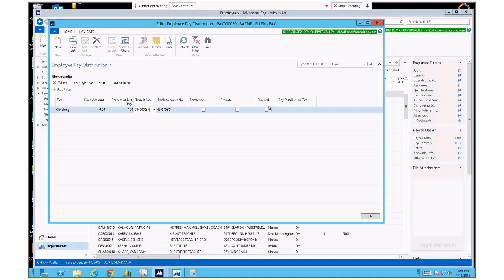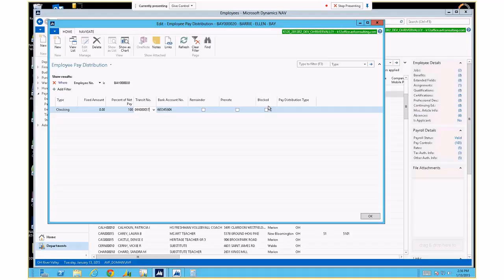If you block this single record here, it's the same thing as a pre-note. They'll go to a paycheck. But if you have two records on there, now again, you can't have both set as a remainder. So you have to at least take one off the remainder, and you have to put something on there. You have to put a fixed amount, a percent of net pay, or remainder flag. You can't leave it all blank. It knows that as a bad record. So you'd have to put, let's say, fixed amount of $1, percent of net pay 0, remainder take it off, block it, and hold it, and then come back later on.